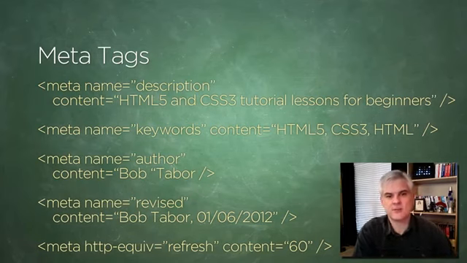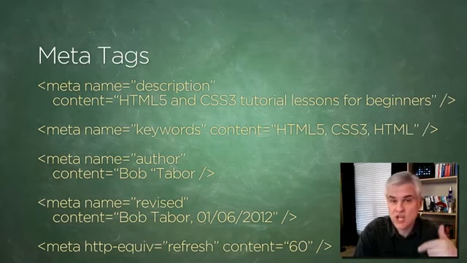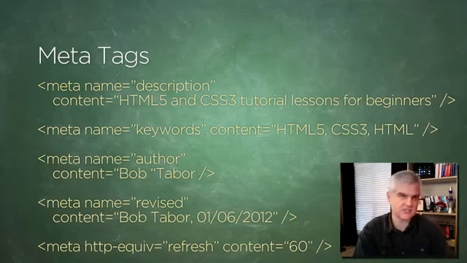There's also information about who originally authored the web page, and the last time the document was modified in any way. And then there's this HTTP equiv equals refresh content equals 60. Basically, this just says that the information on this web page could change potentially often, like a news website, for example, and so the browser should take that as a cue to refresh the web page automatically every 60 seconds. Okay.